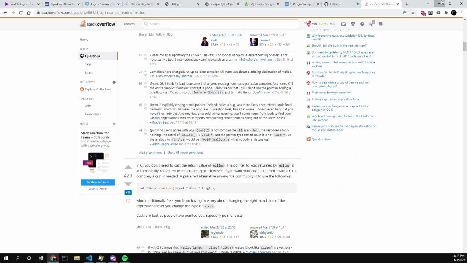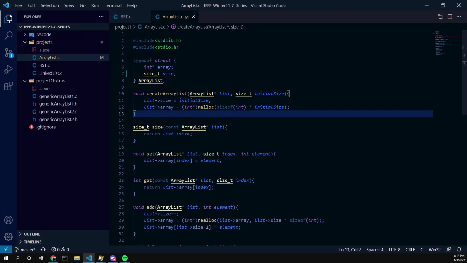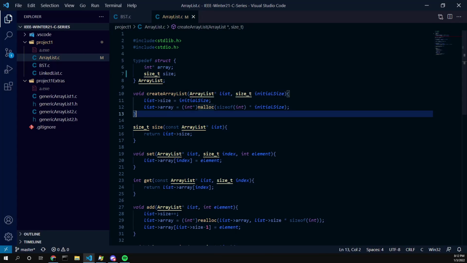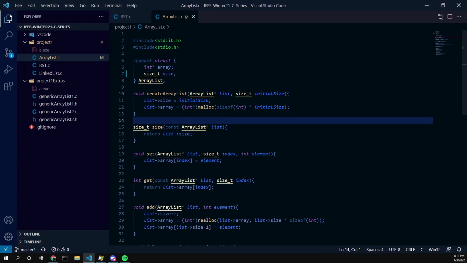I personally will always cast malloc because it's nice to see what the type is. In this instance, where I declare the array up here, I don't know by looking at this code if this is an int pointer. If I get rid of this, I can't see that this is an int pointer. I have to look somewhere else. It's nice just to be able to look at this line and say, oh yes, I'm allocating an int pointer here. Obviously you could look at size of int, but still, I like to cast the result of malloc, but you don't have to. Anyway, again, malloc allocates in bytes, size of int times the initial size, easy peasy.